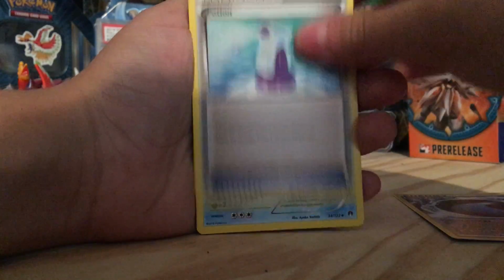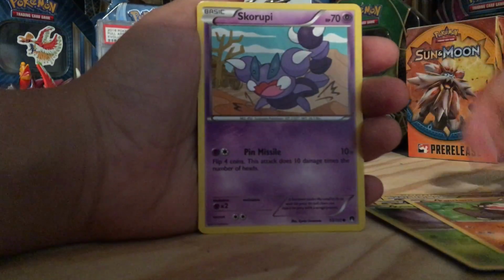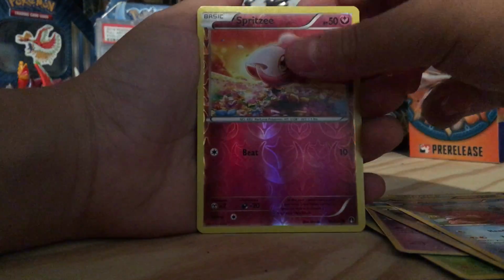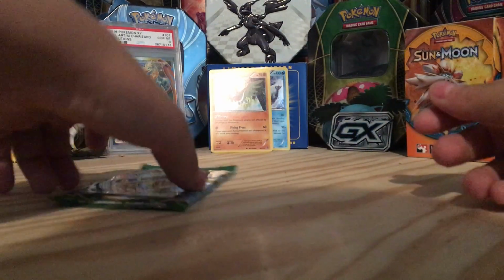Energy, Water, Special. Potion, Pelotoed, Cricketot, Pancham, Scorpup, yeah. Rattata, Slowpoke, Spritzy, and Shiftry. So nothing out of there. Nothing special. Fates Collide. Come on.